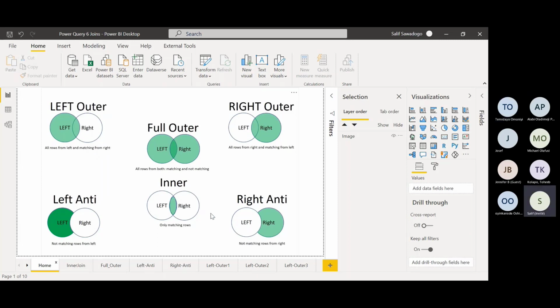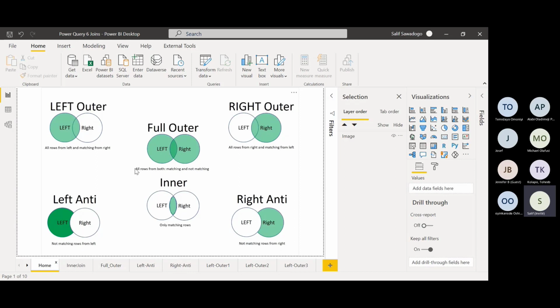Okay, perfect. So I was talking about the 6 different types of join we can find in Power Query, and I will start with inner join. The logic here is we have a left table and a right table, and we want to join them together. If we want the inner join, that means we are interested in the overlapping part of the 2 tables. We want everything that we can find in the left table and at the same time in the right table.